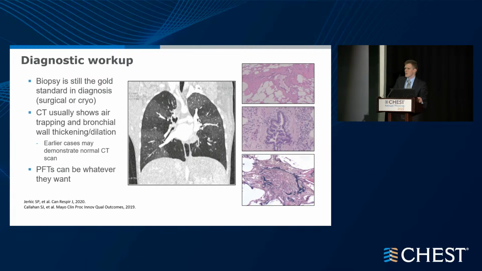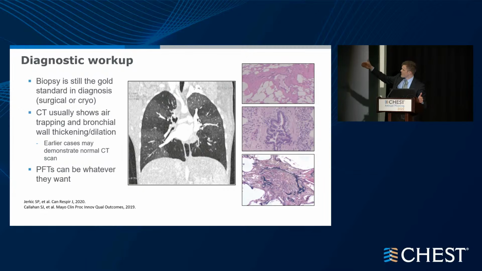How do you diagnose this? This is still technically a biopsy-driven diagnosis. Now, that said, in the right context, we do have patients that we say that's probably constrictive bronchiolitis. They have a good exposure. They have connective tissue disease and compatible imaging. But if you don't know what it is, you don't have a clear cause, the imaging looks like it, we still end up submitting these people to biopsy for the most part.